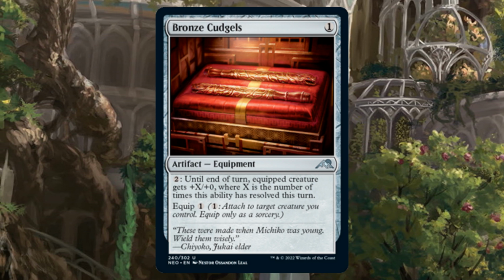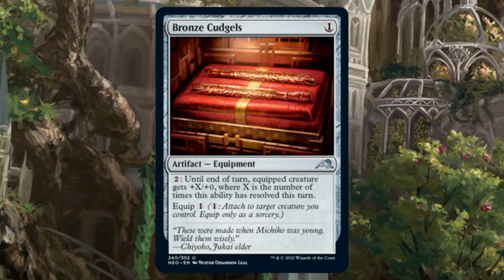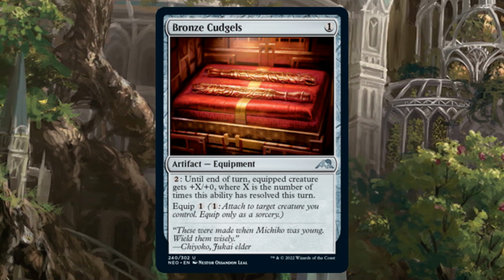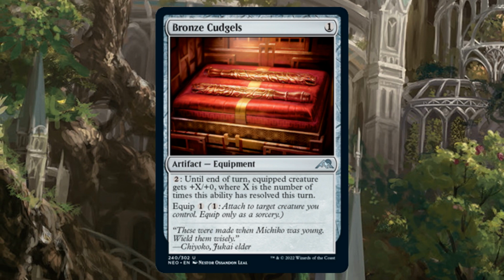So the first time you activate Bronze Cudgels, the equipped creature will get +1/+0, and the next time it'll get an additional +2/+0, then +3/+0, and so on. So if you can activate Bronze Cudgels 6 times, that costs 12 mana, you'll be able to pump Dhalsim into 1-hit commander damage range with no other boosts to his damage output.